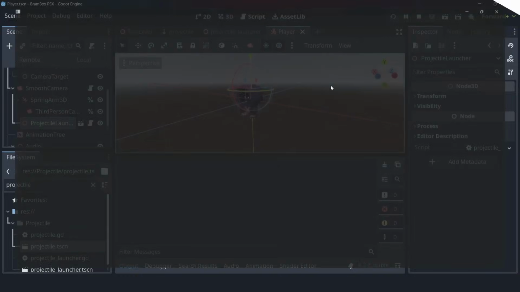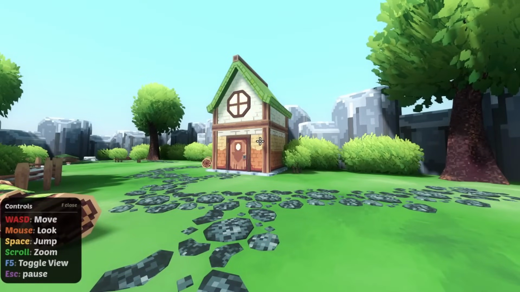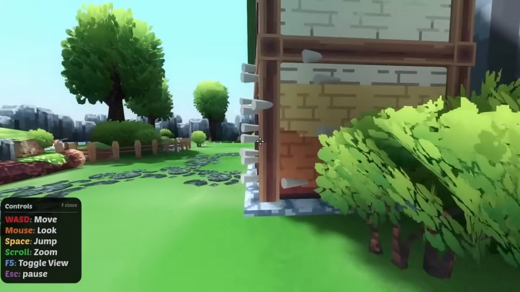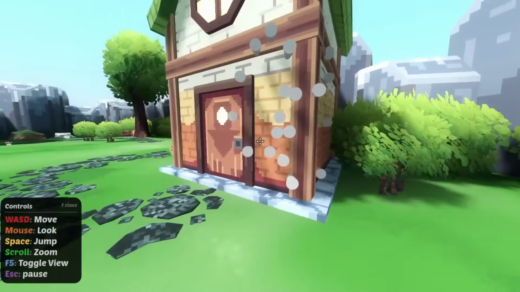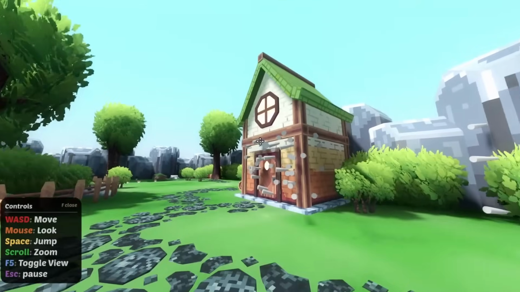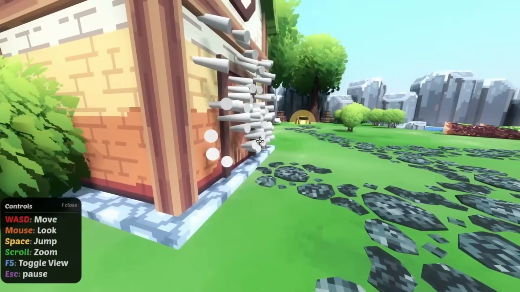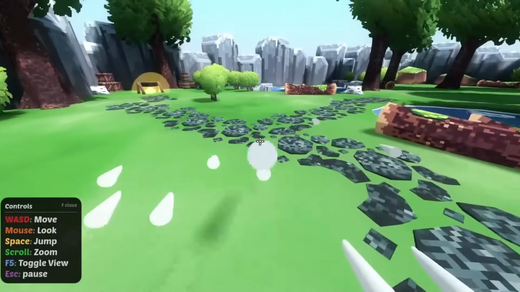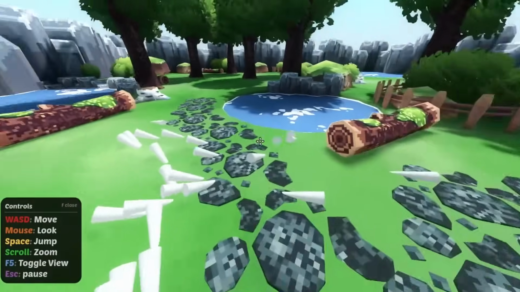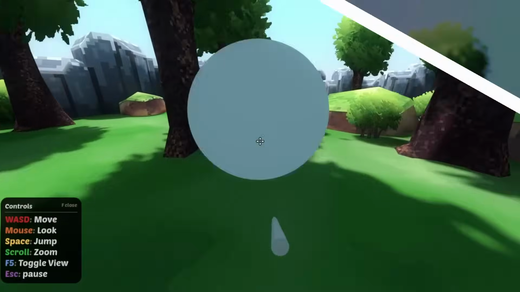If I run the scene now, and I look in a direction, and I click, it should fire projectiles at 50 meters a second forward, and they get stuck into whatever we shoot at, which is really nice and works pretty much as we expected. So that's it for firing projectiles. This is the minimum bare bones version of this effect, but there are edge cases I want to clean up because I think they're important.